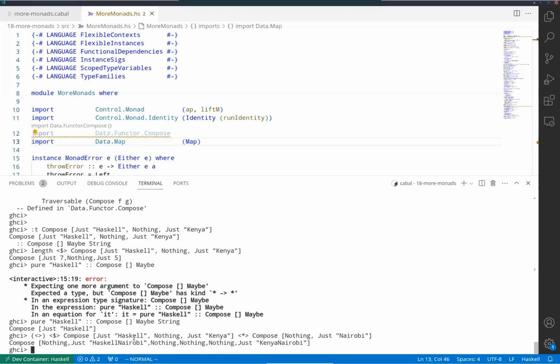Right, and it will do the right thing, according to the applicative instances of list and maybe.